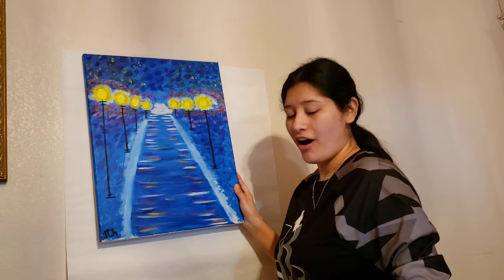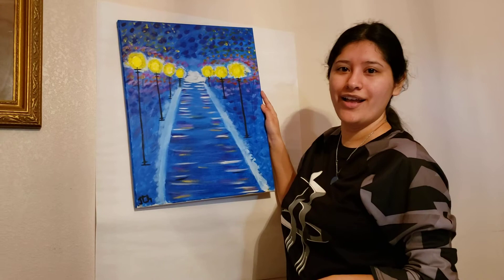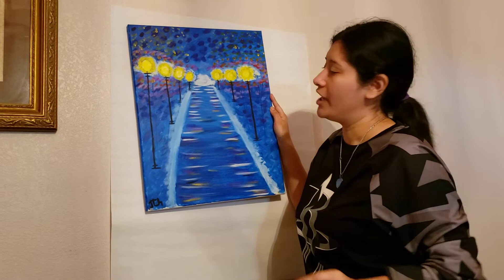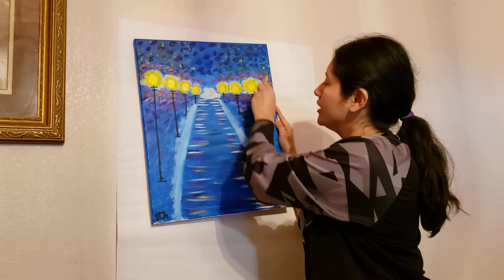As you can see, this is a painting I did. I used all the different brushes. With my flat brush I was able to do this big surface area. With my round brush I was able to do these little skinny lines and these tiny trees that we have in the back. And with the fan brush I was able to get all this texture in the background.